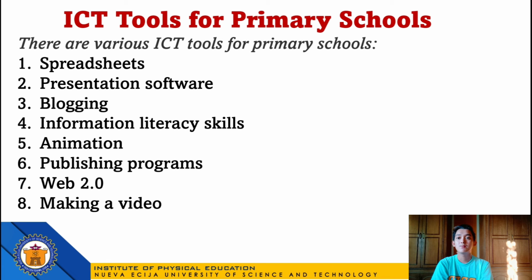The third one is blogging. Blogging is a part of a website or a kind of website which can be updated from time to time with new content. Most blogging is interactive and enables students to have a controlled online presence. Information literacy skills. And in information skills, web searching is an important skill.